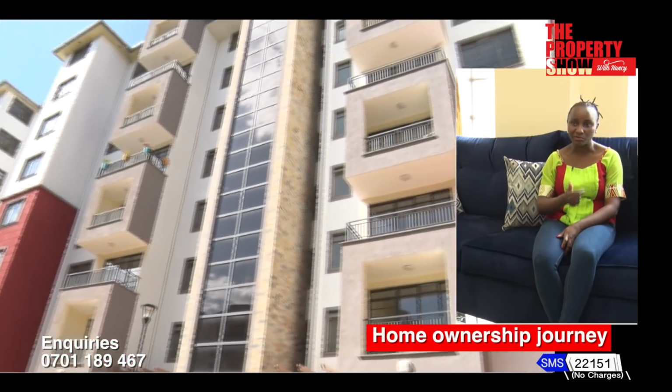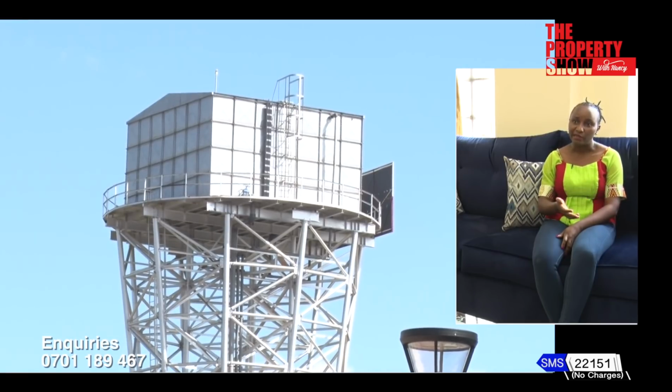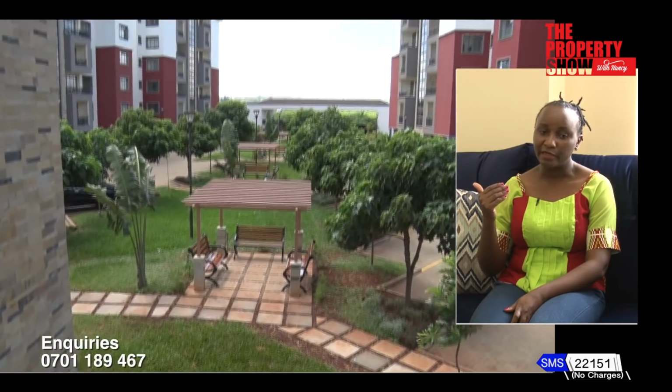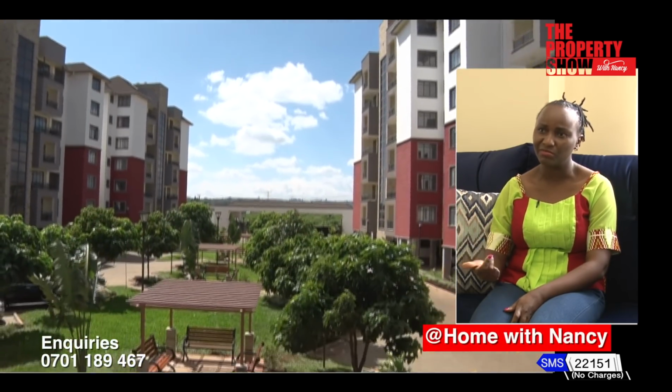Those are the things I thought of, and then I settled for this being the ideal space. The beauty of going for a mortgage is you're forced to go with professionals because the due diligence has to be thoroughly done. So I had to get my own lawyer, someone who could guide me through the process because this was new for me. The bank lawyer as well. Then all the professionals needed, such as the quantity surveyor coming to check out the property, had to be engaged. I'm not an expert in the field, but that is part of the process that gave me the confidence to just go ahead with it.